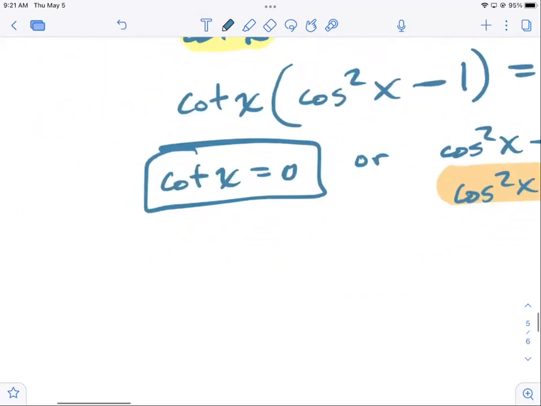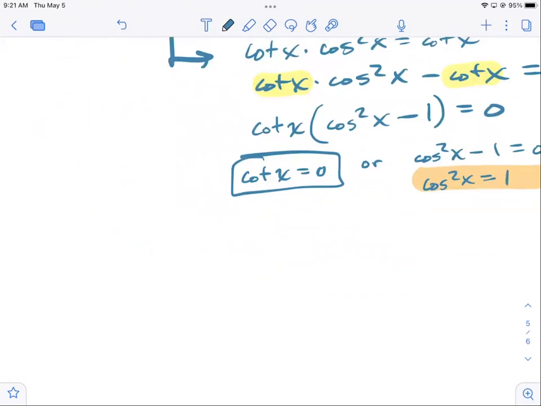All right, so let's go ahead and solve this now. This is why we have to know the unit circle so well. It is not unit circle time, it is time circle unit. We got to use the unit circle backwards. Where between 0 and 2 pi, we'll always find it between 0 and 2 pi first. Where between 0 and 2 pi is cotangent equal to 0? If you want to come off to the side and call it theta instead of x, cotangent is x over y. Yeah. So thinking in the unit circle, cotangent is 0 when x is 0.